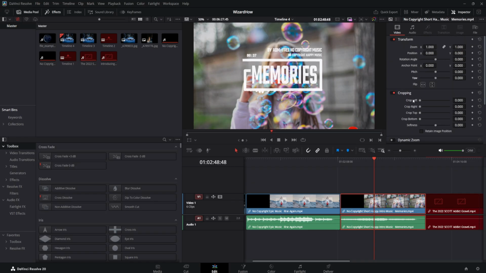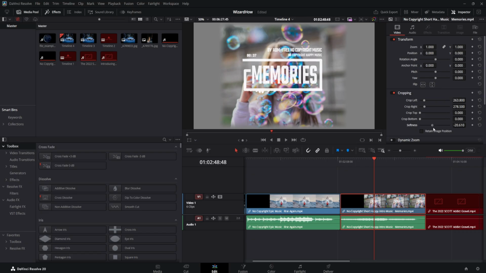Now you have here sliders for the crop left, right, top, bottom. You can also turn on the softness slider if you want to blur or soften the cropped edge instead of leaving a harsh, sharp cut. So as you can see here, if we crop a little bit and we can move softness, you can see what's going on. So yeah, this is basically it, what you can do with that.